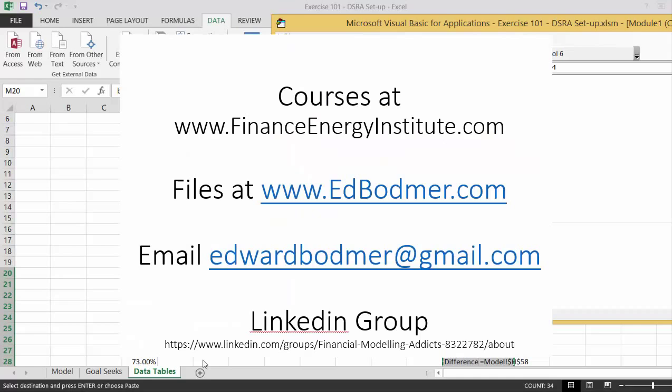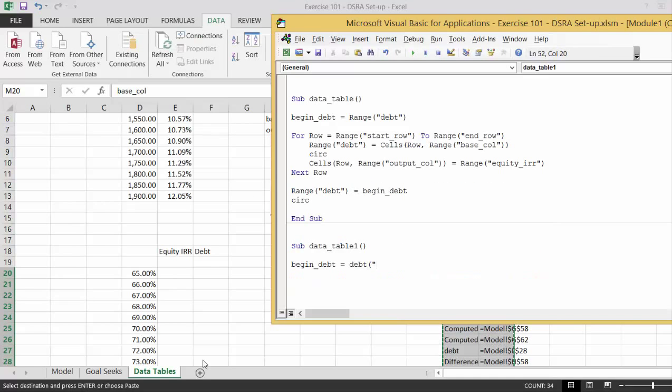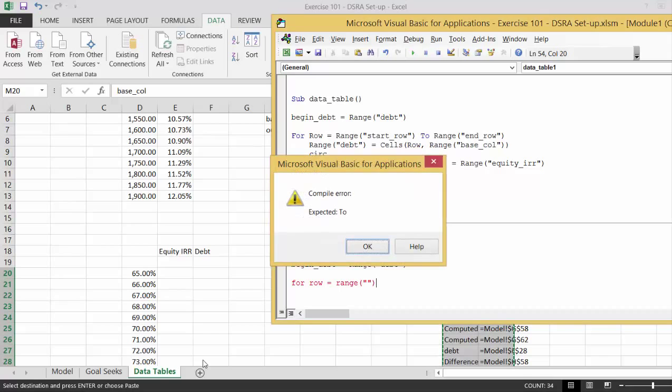Begin debt equal range debt, and we can put for row equal range, and then I don't know if we can do this. I'm trying something I've done before.